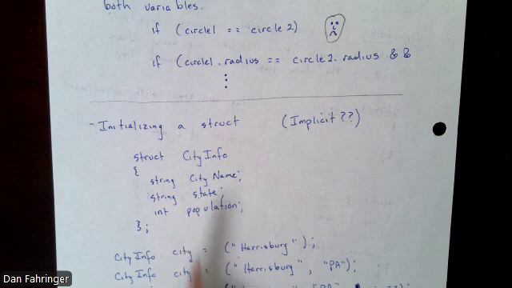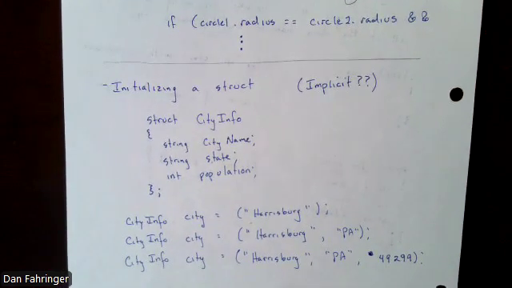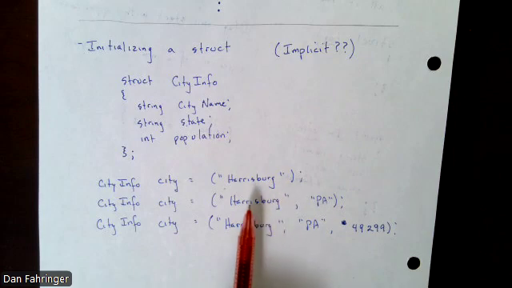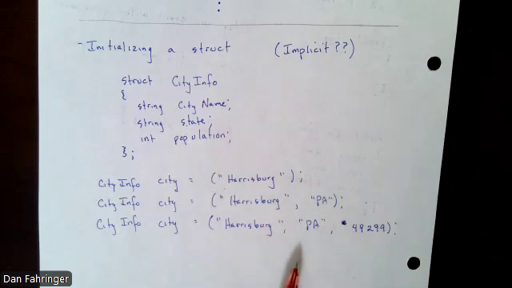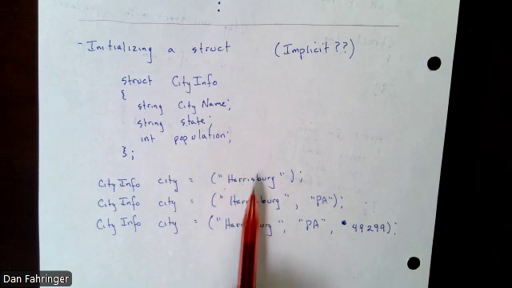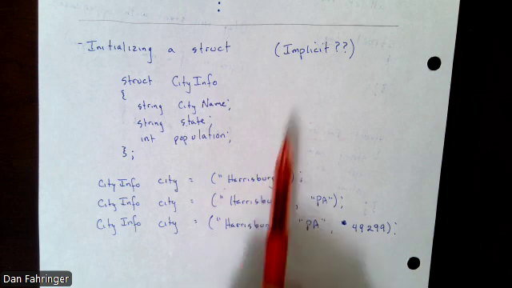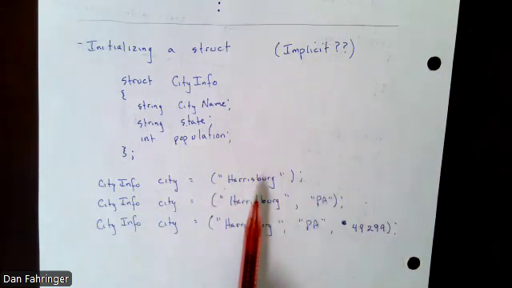City name, state, population. I now create a variable city. Looks like I have not taught overloaded default constructors in computer science. We've overloaded constructors before. This is going to be similar to that. We had a default, we had one variable called side, we had two called length and width, going back to CPS 121. But if you look here, this will do sort of like an implicit initialization.